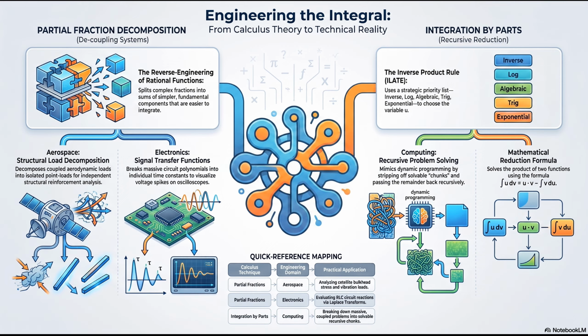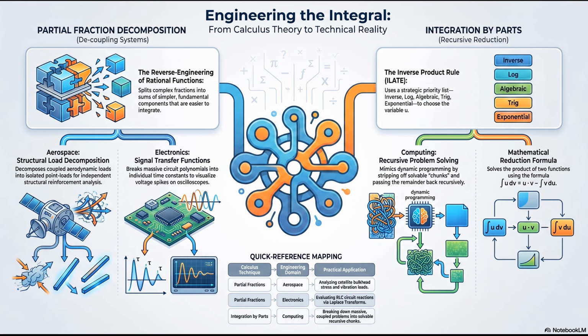So the software uses the integration by parts logic. Yes. It tells the CPU to strip off one solvable chunk of the problem, the u times v part of our formula. It caches that solved piece in memory. Then, it takes the slightly less complex remainder, the integral of v du, and passes it back into the function recursively. It throws the opponent down one level and then assesses the remaining threat. Exactly. It repeats that exact stripping away process over and over, reducing the algebraic u component degree by degree until the entire massive problem resolves all the way down to zero. Wow. It prevents system crashes by turning an insurmountable block of processing into this digestible, recursive loop.